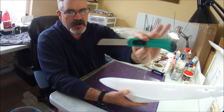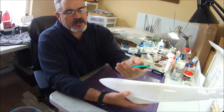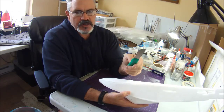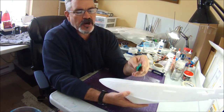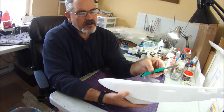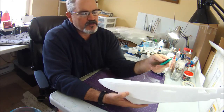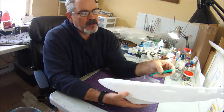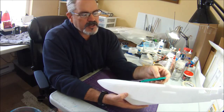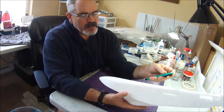I like to use this type of knife here. This is just a cheap one from Hobby King, but you can get nice solid metal Olfa ones. The key is to always use a brand new sharp blade. I buy these blades sometimes from Hobby King. They're also available at almost every dollar store where I live. I get like 10 blades for $1.25, $1.50, whatever. It's well worth it, and you want a good sharp blade so that you don't tear. You don't want to be tearing the foam or bunching the foam. You want to be slicing the foam nice and smooth.